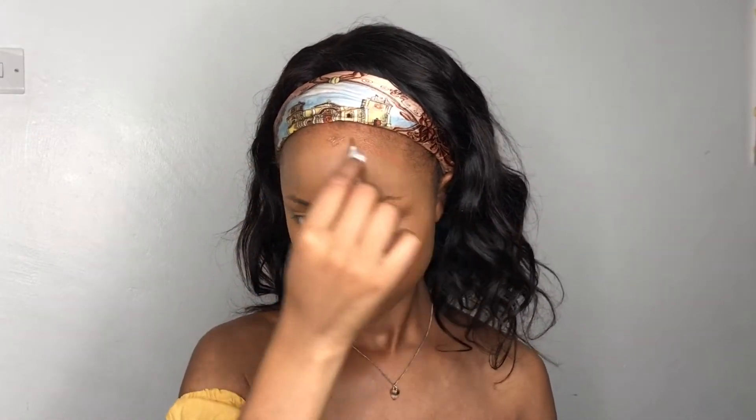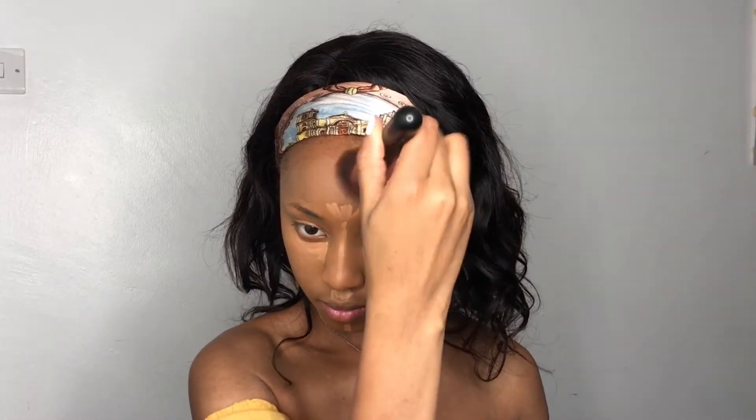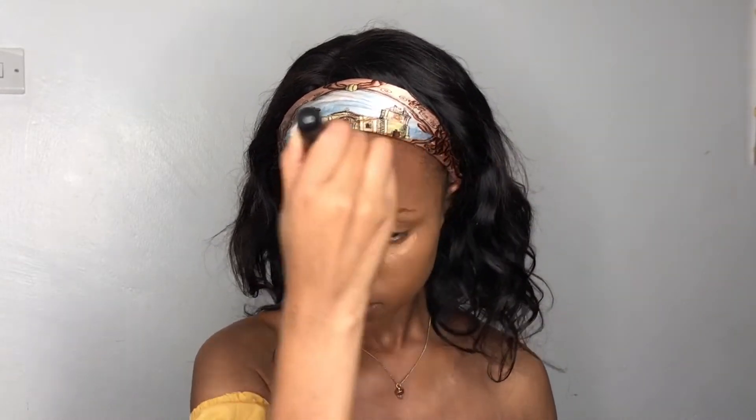After doing that I just took my blender — this is a dry blender. I don't use a damp one anymore because I realized it absorbs a lot of my product, and I want full coverage, so that's why I use a dry one. I'm going in with the L.A. Pro Concealer in the shade Espresso. I just love this shade — I cannot believe I did not buy it sooner. I had been using Beautiful Bronze but didn't really like the way it was looking. Espresso just looks really good.